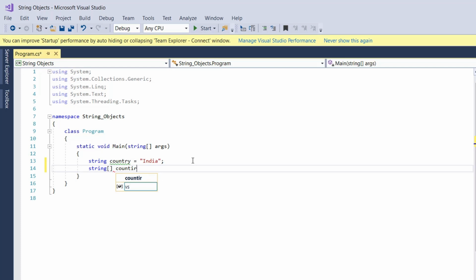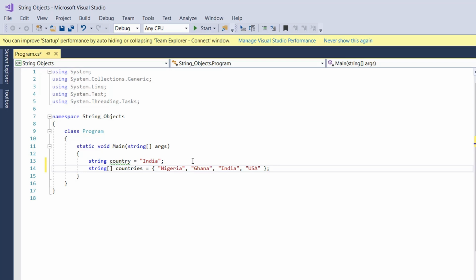Then you can say maybe countries equal to open and close braces, maybe say Nigeria, Ghana, India, press semicolon at the end, and so on. So you can do it this way.